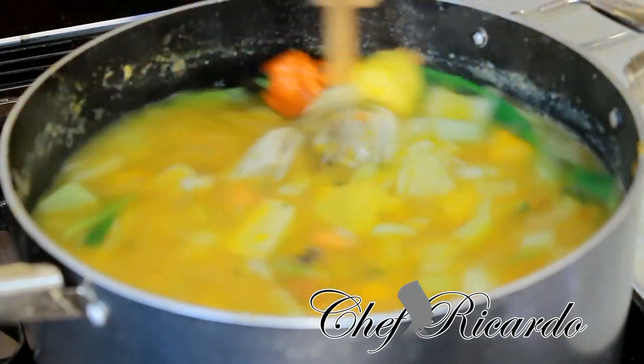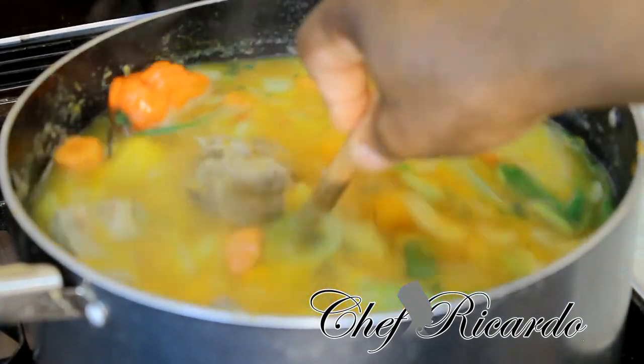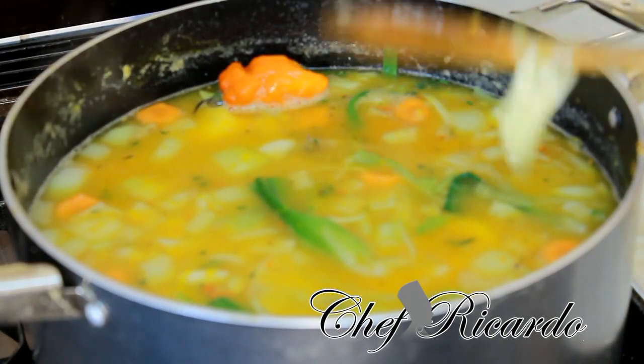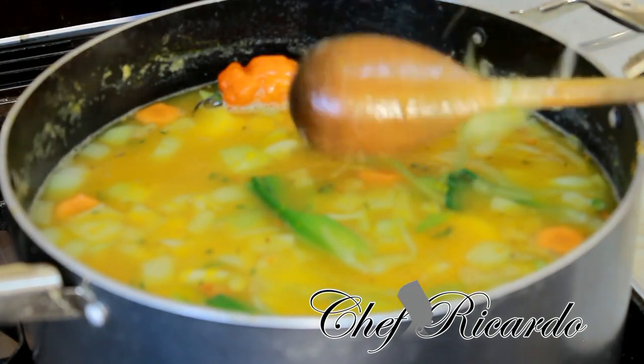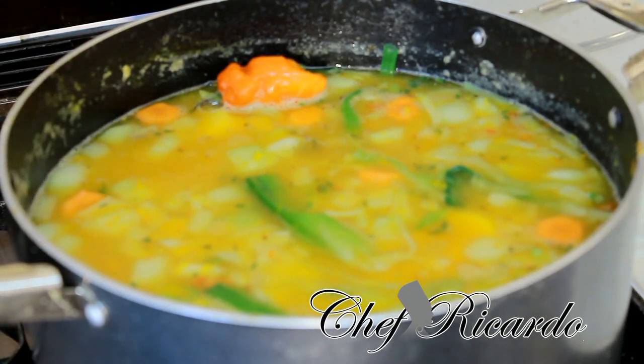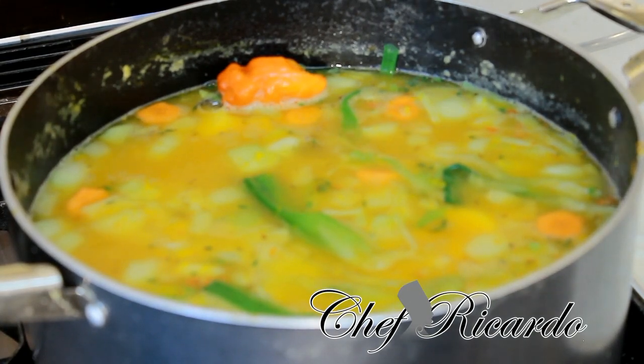Beautiful and nice. Look at the chicken soup, man. Rich. This is what we're talking about. Especially in cool weather like this, in a cold country, you need some energy like this.